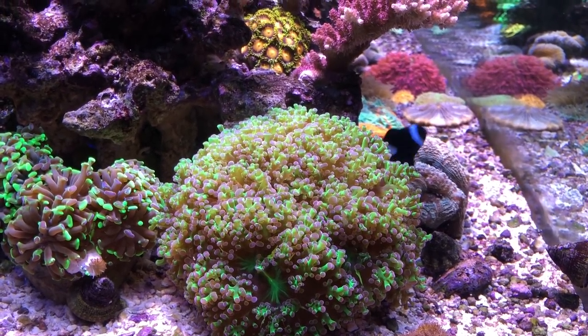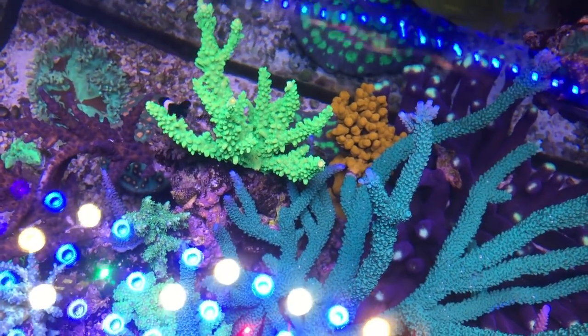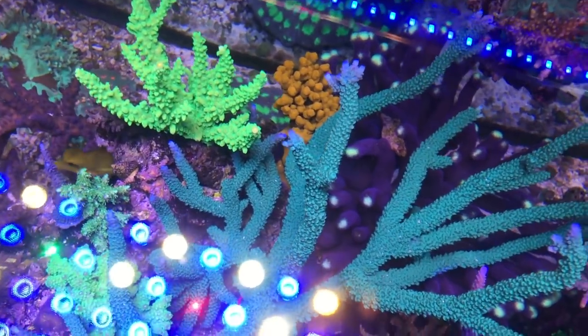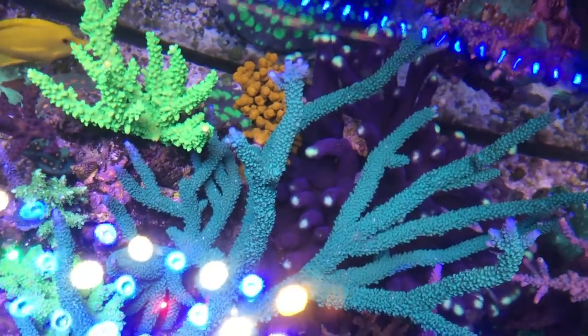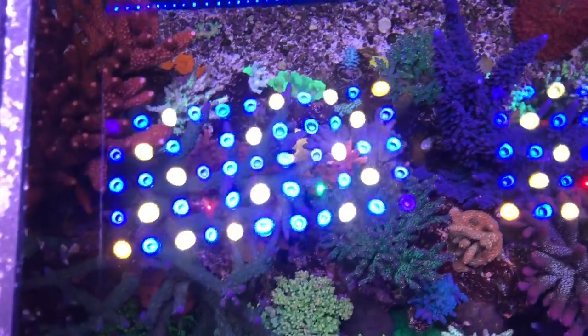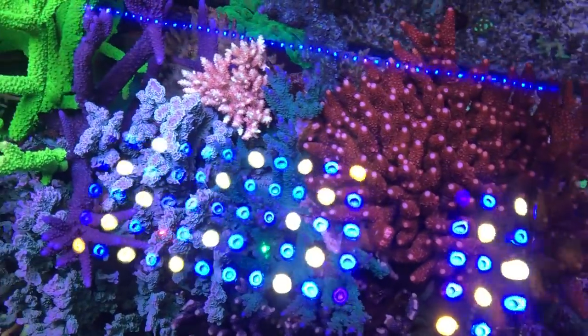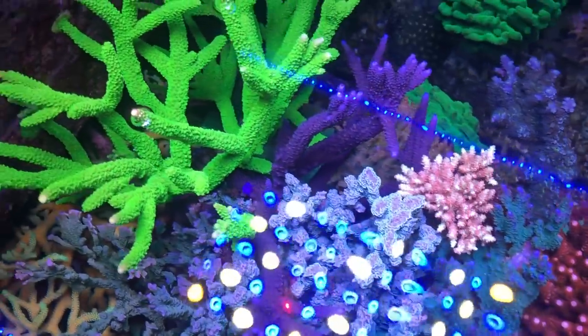I wouldn't say low nutrient because I feed the holy heck out of my fish tank, but they still struggle even with the high flow. They have a hard time grabbing food, so hence the reason why I slow down the flow at night and I turn off the flow. I've recently, in the last year, started turning off the flow when I feed, so that it does slow the water column down. It's definitely easier for my LPS to extend polyps and grab food out of the water column that way.